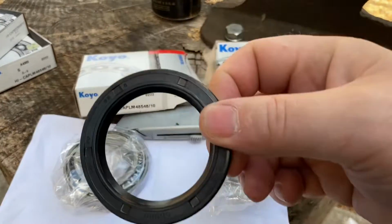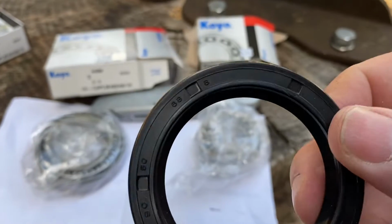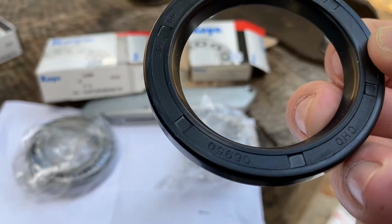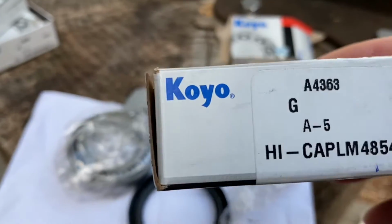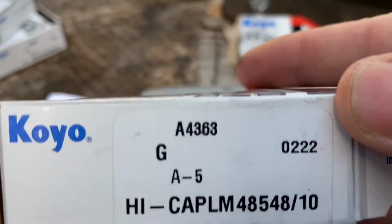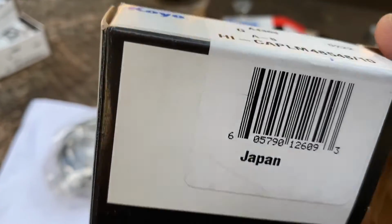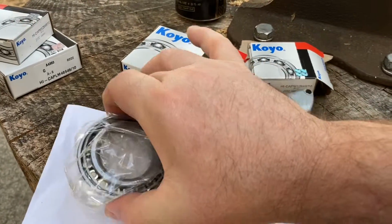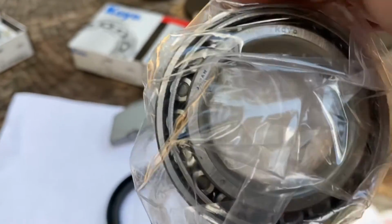We have our hub seal, the grease seal. Notice we have a spring on the inside. And it comes with this bearing here, part number as follows. All right, made in Japan. Good quality stuff here. And here's your inner bearing. All right, made in Japan.